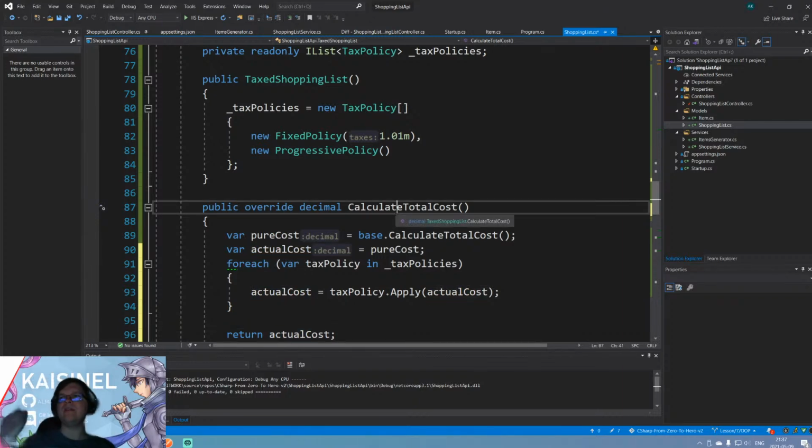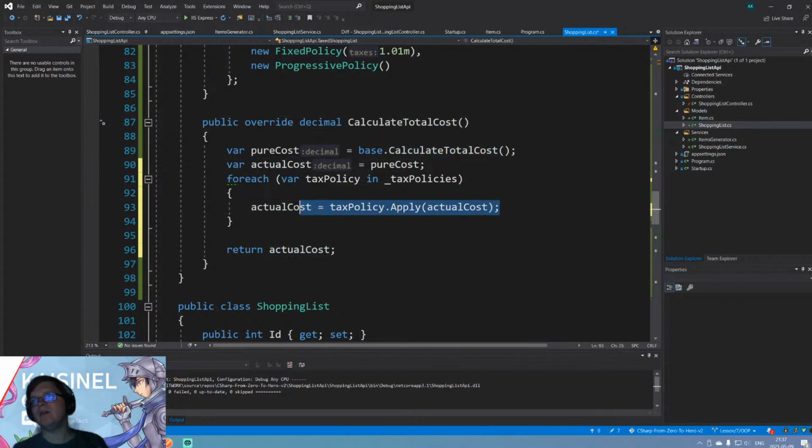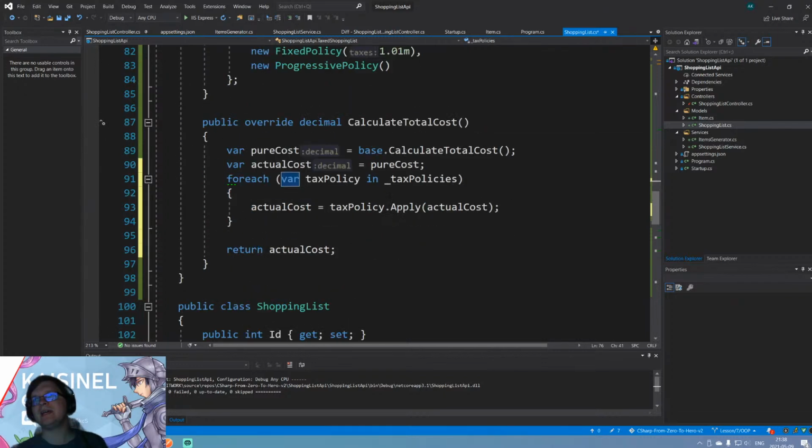So with this function, I am applying all tax policies based on the cost, the total cost of my shopping list. So I can apply as many policies as I want. And the key point here is I don't need to care what policy I am using.